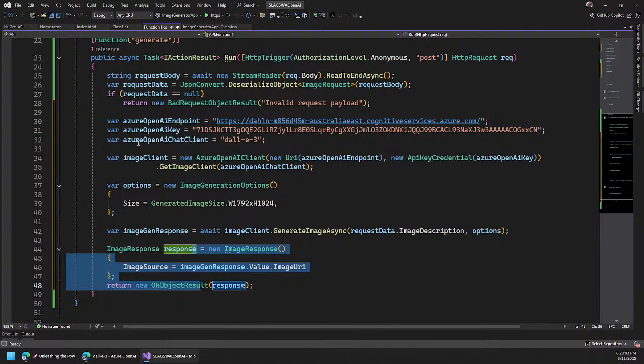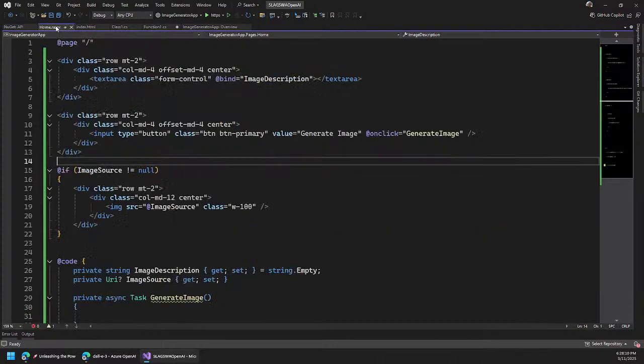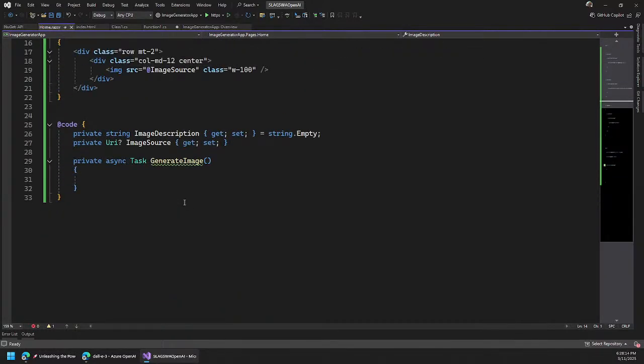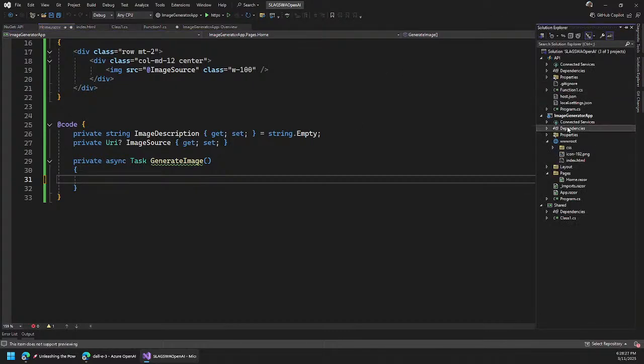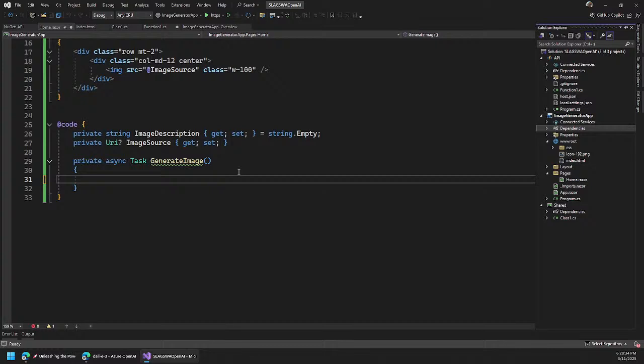Okay, so let's go back to our front end application, which is going to be the static web app. And actually, because Blazor is kind of weird sometimes with the tooling, we're going to do this. We're going to add a project reference to our shared project, explicitly like that.